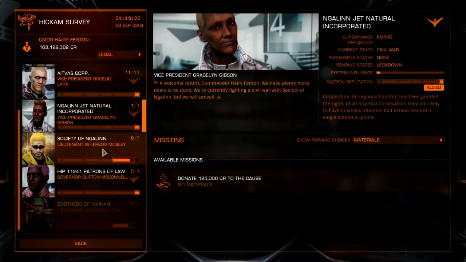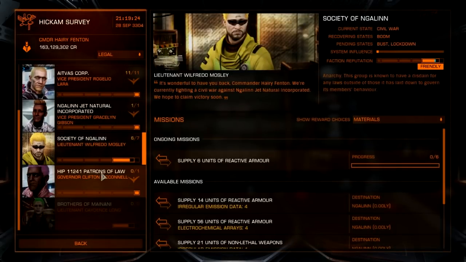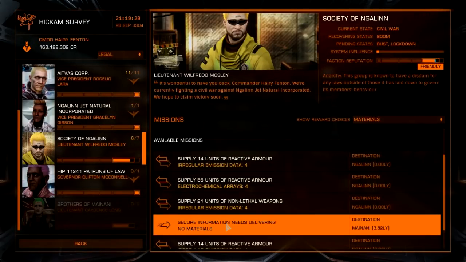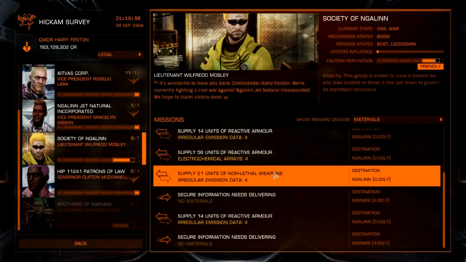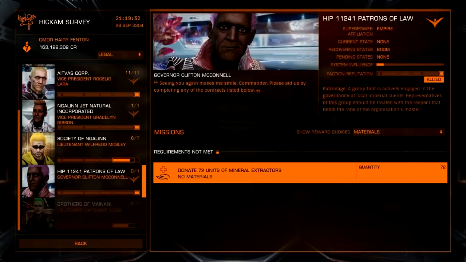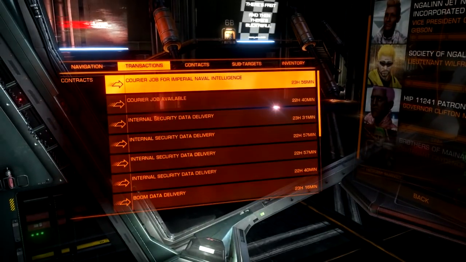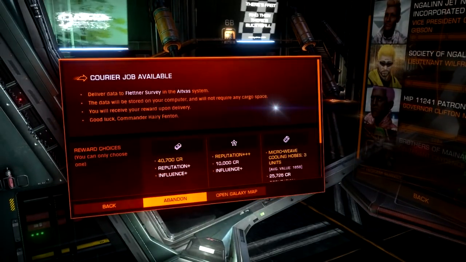Also, upon further examination, I found that there are some things here with material rewards. And if I look up here, transactions, let's see.